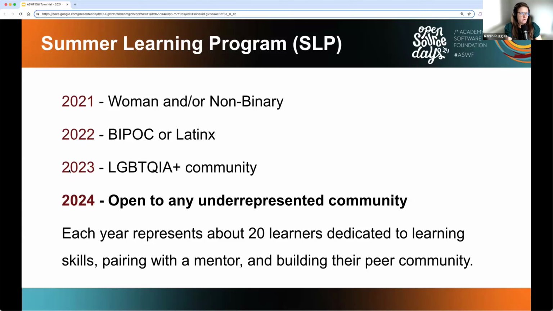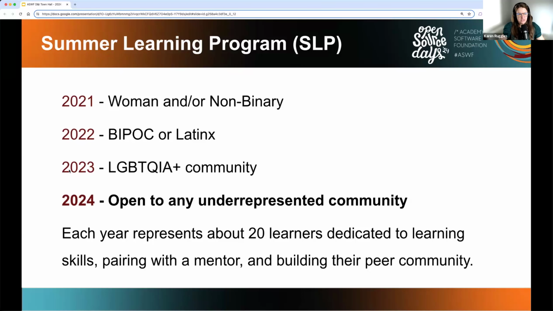So each one of these cohorts represents 20 learners who are dedicated to learning their technical skills. As Carol mentioned previously, the last 2 years specifically have been very successful in recruiting technically minded individuals. The first year we had a little bit more of the artistry folded into that. We learned from that. And like I said, we continue to iterate and learn from it. Kaitlin and I have a huge document that we continue to add notes to so that we can grow year over year.